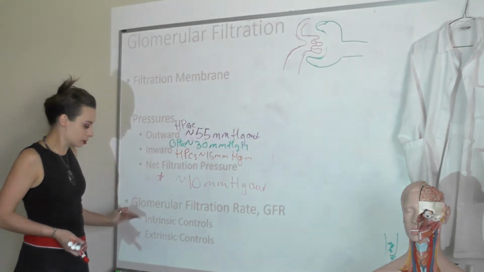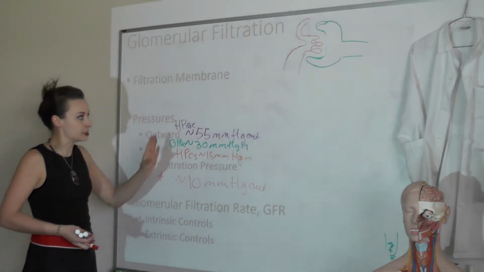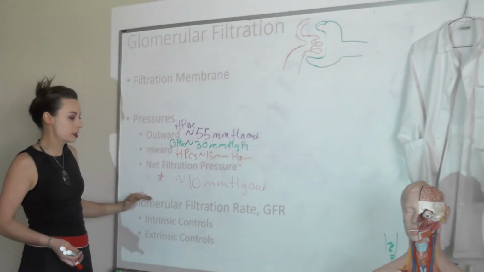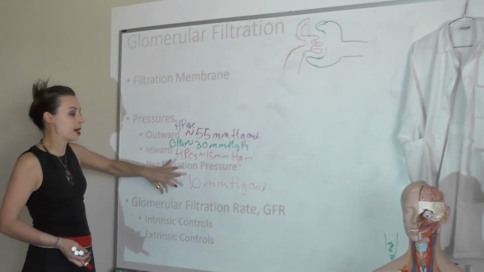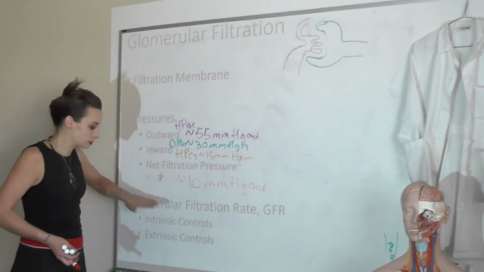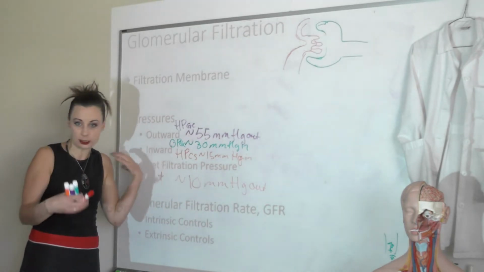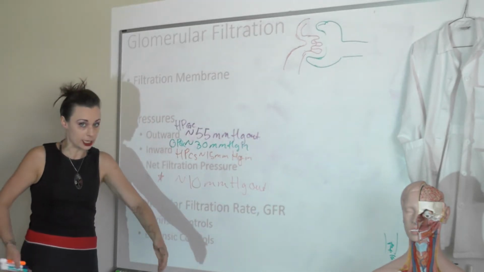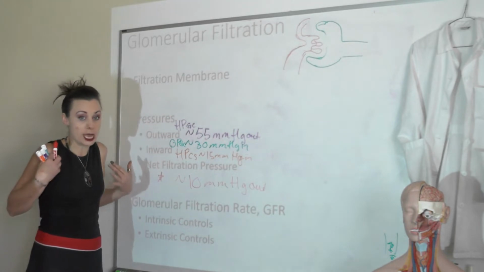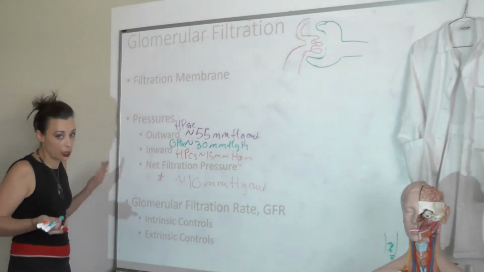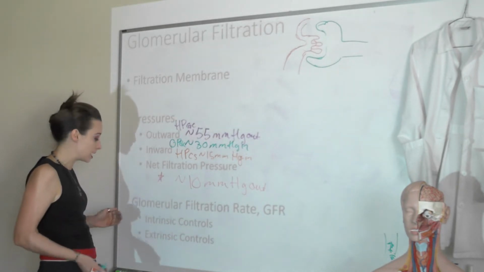Okay, our intrinsic controls. There are two ways to respond if there's a change in glomerular filtration rate, which is going to be determined by this pressure. Again, glomerular filtration rate is the most important for setting the rate of urine formation, and thus the volume of urine that we're excreting, and thus the volume of blood that we have. So we want to keep this relatively constant. We want to stay in a pretty tight homeostatic range.